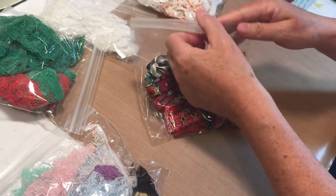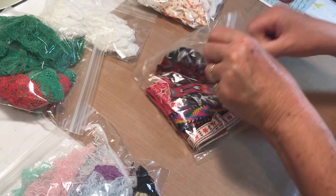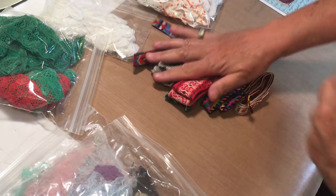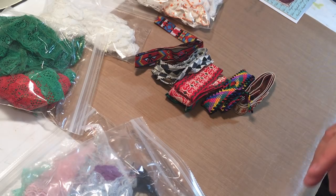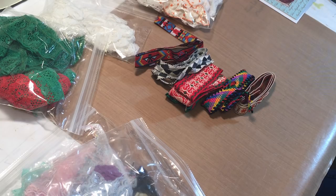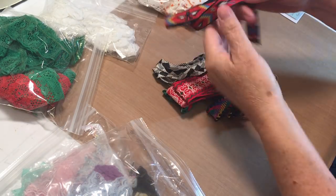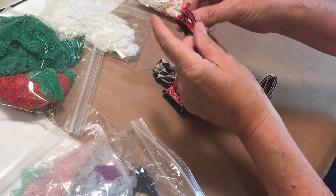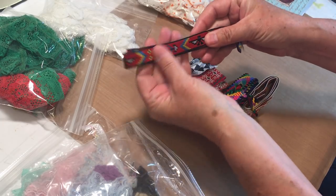Look at these trims. These look like 70s retro. Excuse me, I have a frog in my throat. You know what? I deadheaded all my flowers after getting back from our trip, and I think the pollen just caught me. I've been kind of snorting around here for last night and today.